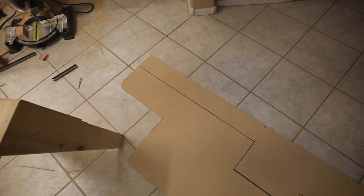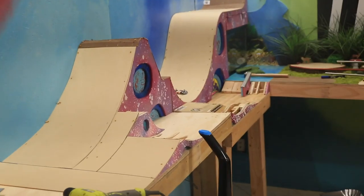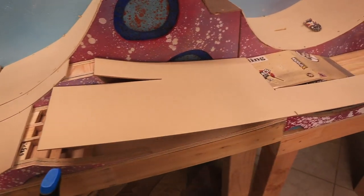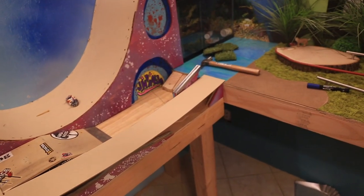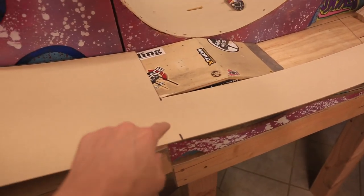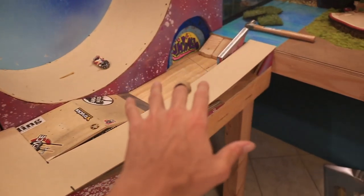So I have this really weird looking shape right here, but hopefully this will be the perfect shape that'll fit in this whole section. So let's find out. My goal is that this one sheet does the whole entire stretch, but unfortunately it doesn't really work. So I'm gonna cut it right here, do this little section, and then worry about this long strip.